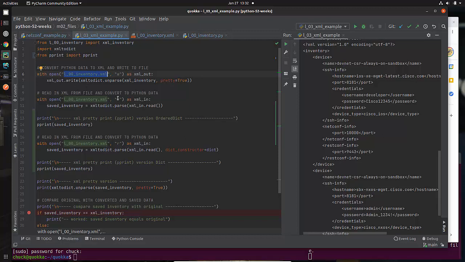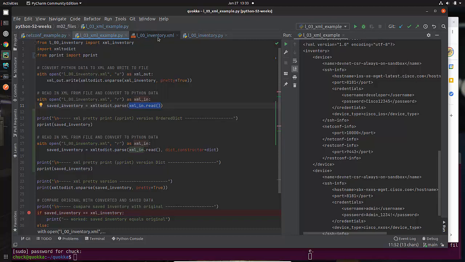What we do next is we're going to read from that very file, and remember, when it goes from XML string into Python data, we do a parse. So I'm going to read that data in. This read here, just like before, ends up giving us a very big string full of this XML formatted data, and we parse it and save it into these Python data structures.